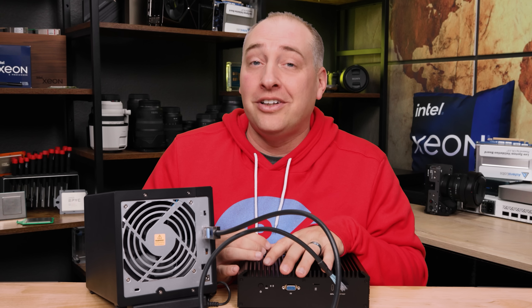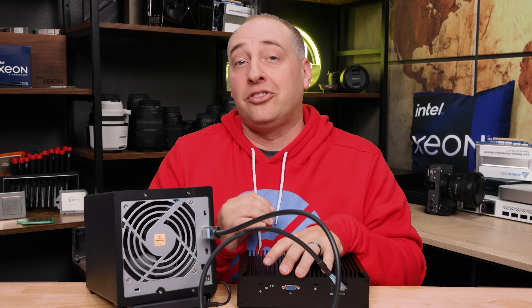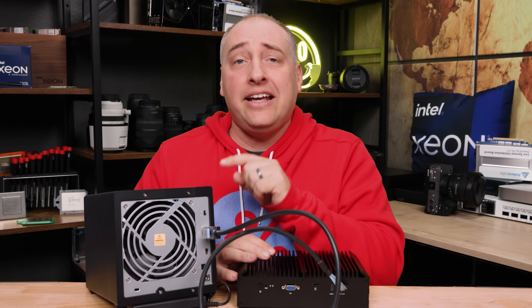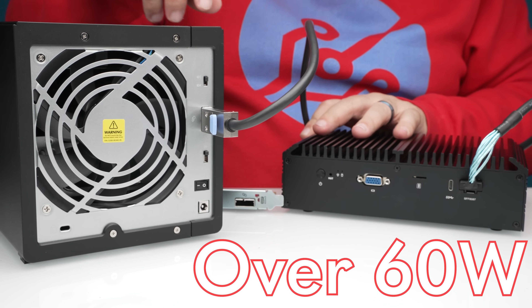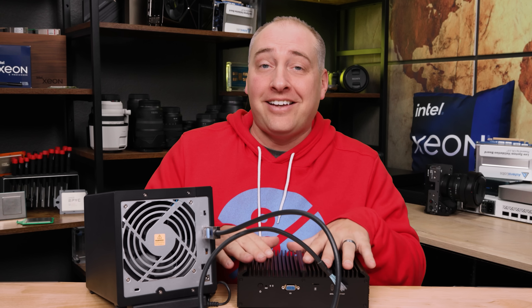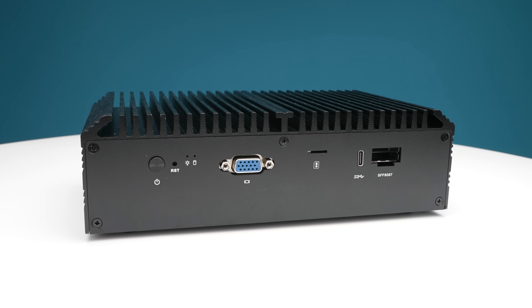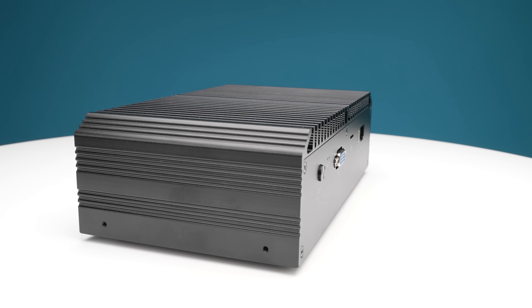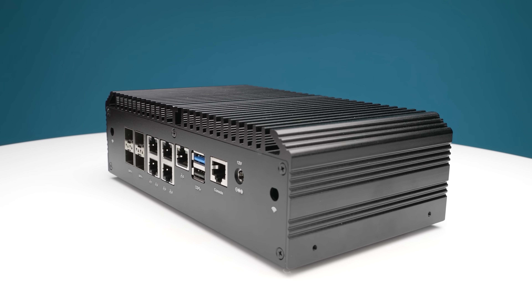The only thing that didn't work was one of the Western Digital 18-terabyte drives, which decided today was the day it would stop working. We replaced it with a 20-terabyte drive. One thing to keep in mind: adding a DAS like this will add a ton of power — the total system with everything connected can go over 60 watts, because the DAS with four drive bays uses about as much power as the Quotum system itself. But this checks all the boxes people always ask for when we do mini PC reviews: external 3.5-inch drives, multiple 10-gig ports, 2.5-gig ports, and lower power all in one.